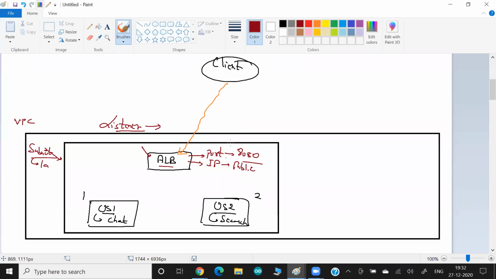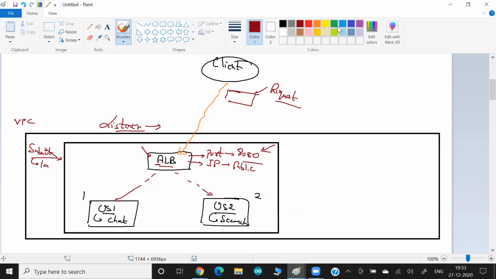But the application load balancer is not taking decisions according to the port number. Whenever a packet comes from the client as a request, you have to decide where to send it, to IP1 or IP2.